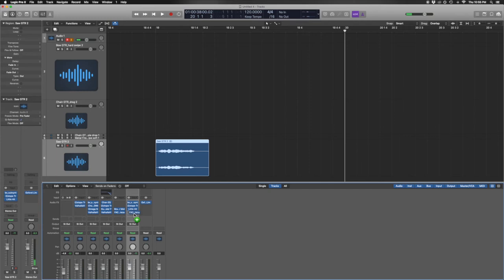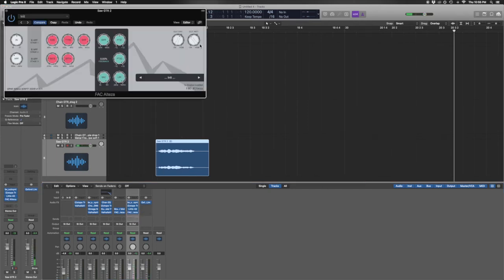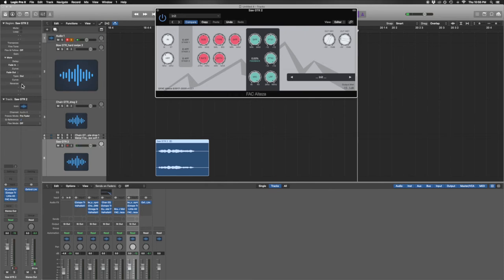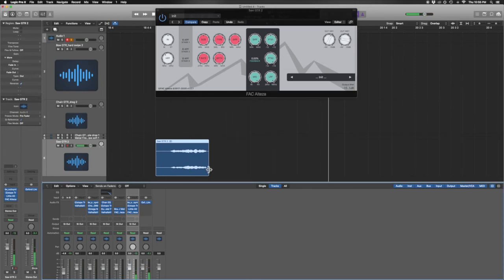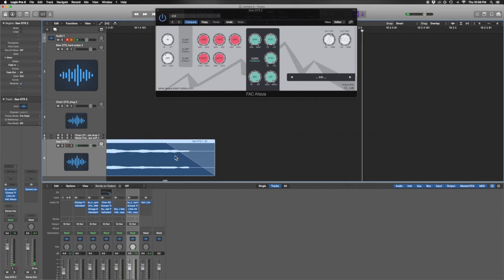Let's try that shimmer verb again. It's a little too much. I wonder what it would sound like reversed. Just trying to get rid of some of that quick ending, just to fade it out a little bit.